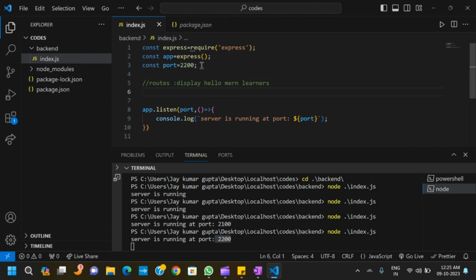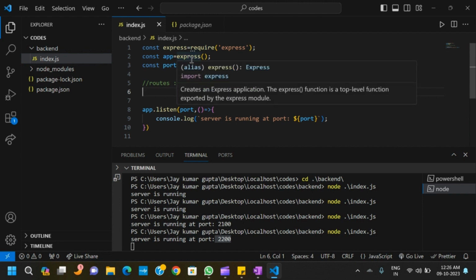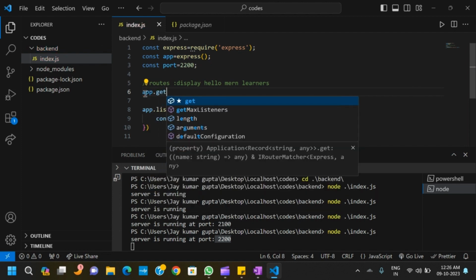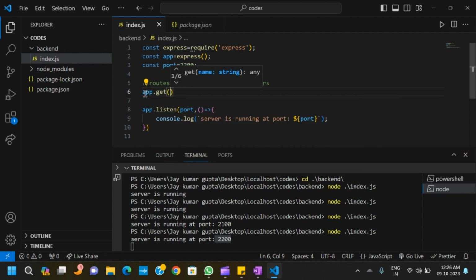We will use another function from this express library, and this function is app.get. app.get is again a function, and it takes two arguments. The first argument is the route at which you want to set your function, so let it be slash hello.